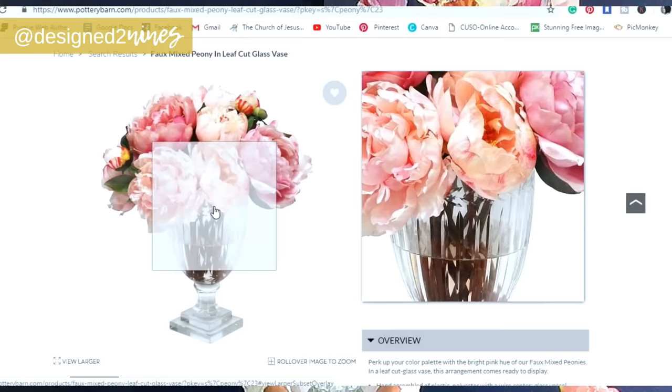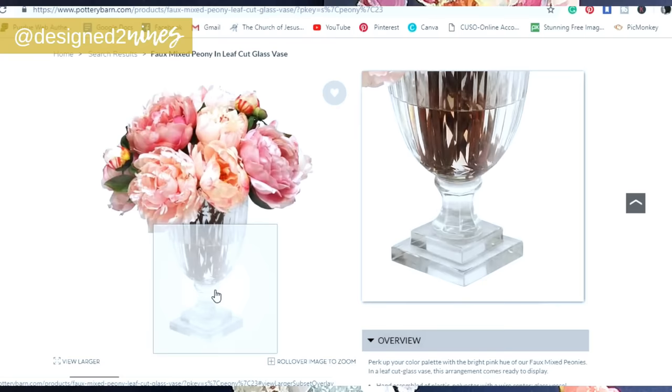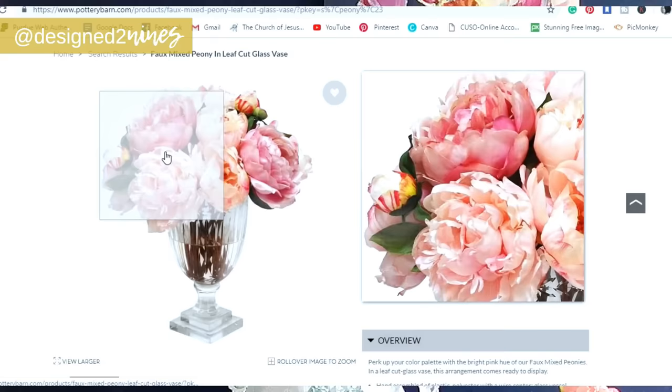So what I liked about the arrangement was the beautiful vase that it was in. It had a beautiful crystal vase with a little stem on the bottom, and then it had these beautiful pink peonies. I love peonies. They're some of my favorite flowers. Peonies and hydrangeas are two of my favorite flowers. I just love them. I love the way they look. They're so romantic. But at $369, I was like, we can get that look for less.